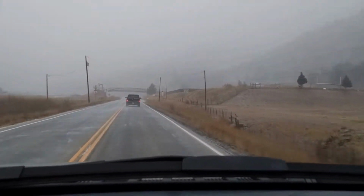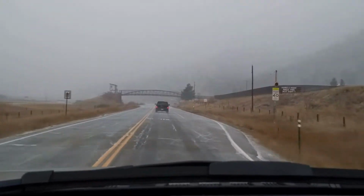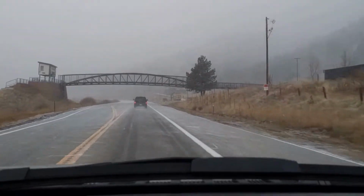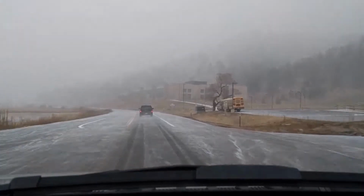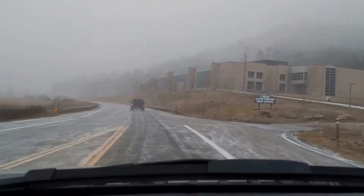Bad news is, here comes the weather, and just like that, we were looking at clear skies. Remember that winter storm warning? I'm only 20 minutes further up the road, and here is that snow. Now, I'm going to keep going. I don't mind a little bit of snow. As I said, I'm a skier. I've been through this before. This doesn't really worry me safety-wise.